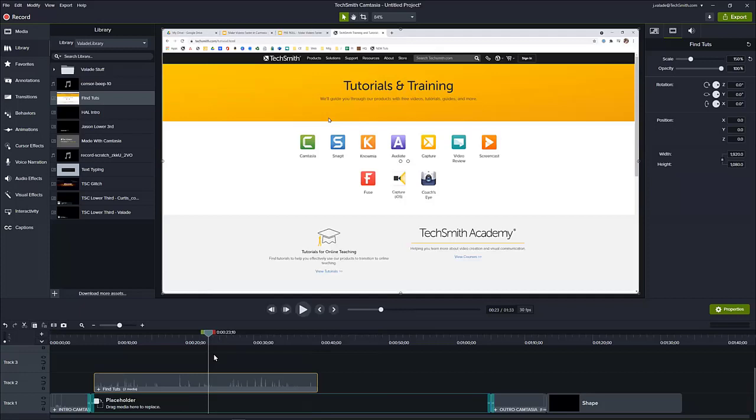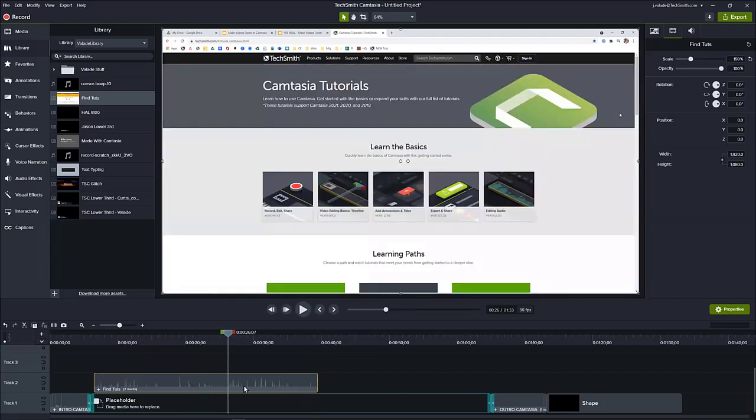Okay. What I want to do is bring it down into that placeholder area by using something called Ripple Replace. And to do that, you click on it, you drag it onto the placeholder until it turns green, and you'll see the outline is green there. And when I let go of my mouse, I get this option called Ripple Replace. What it's going to do with a Ripple Replace is this media that I'm dragging onto the placeholder is going to replace it so that the placeholder is gone and my media is there.